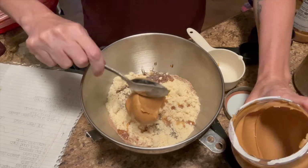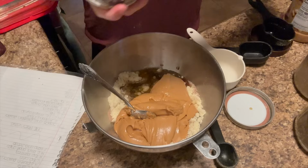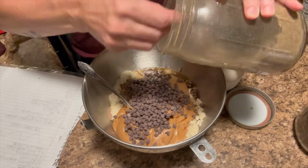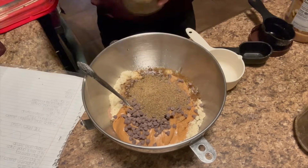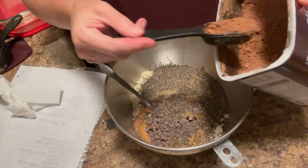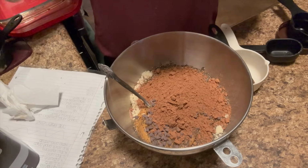Two cups of peanut butter, 4 teaspoons of vanilla, half a cup of mini chocolate chips, and then also I'm gonna put some chia seeds. 6 tablespoons of cocoa powder. And half a teaspoon of salt.